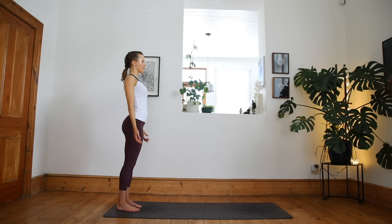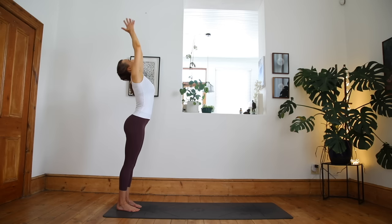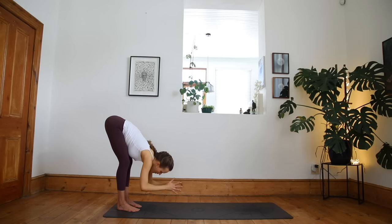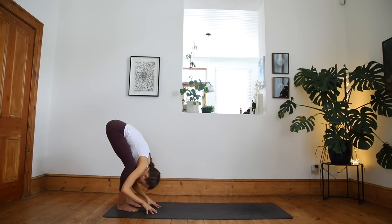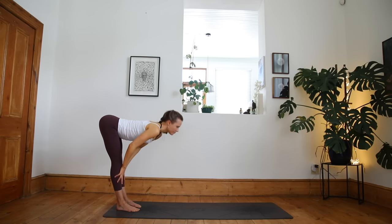On your next breath in, you can sweep your arms up, finding a high mountain pose, reaching up. And then exhale, wave all the way down to the floor, bowing your chest over your legs. Bend into your knees a lot. And then breathe in, come into a halfway lift.